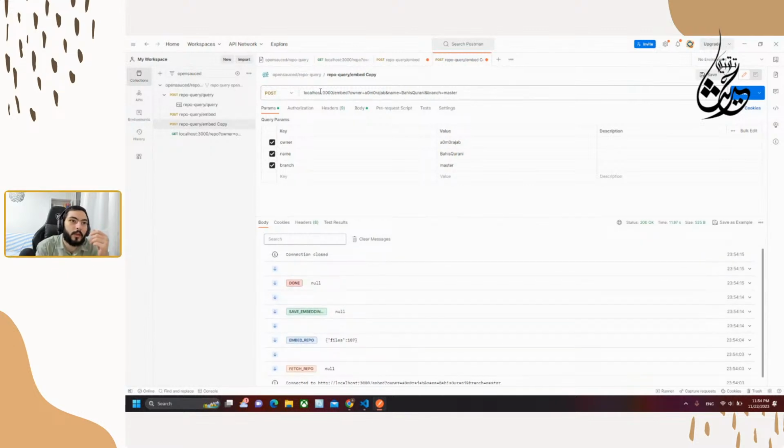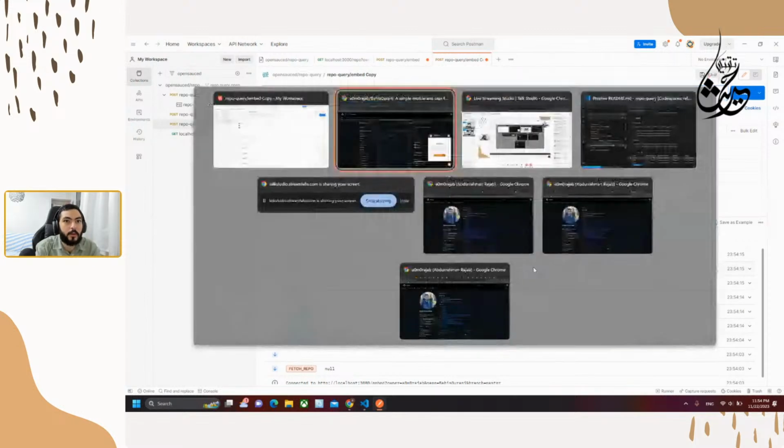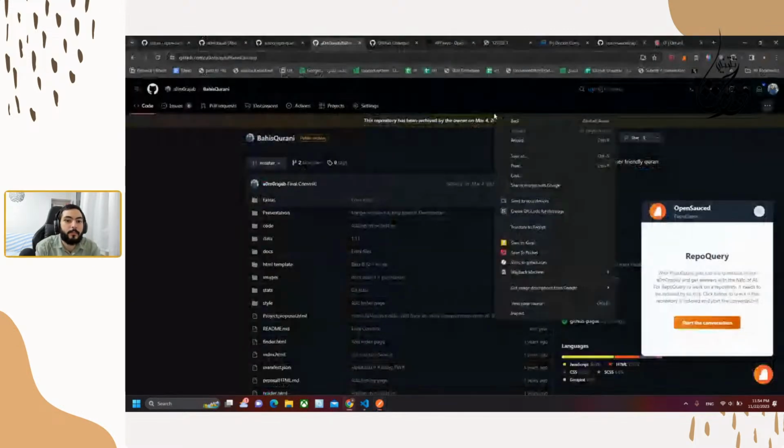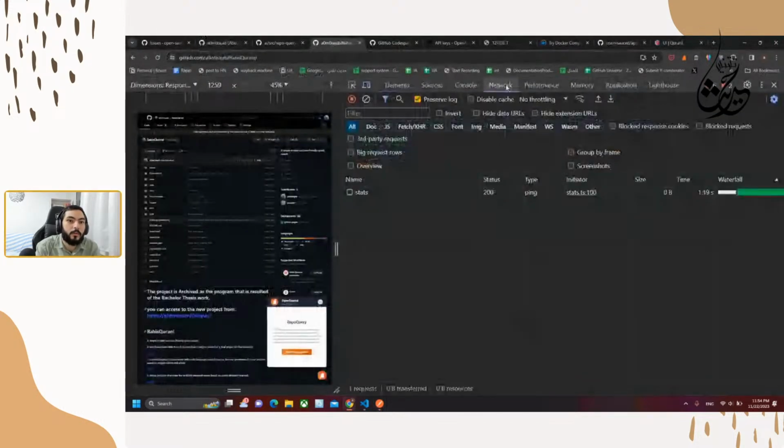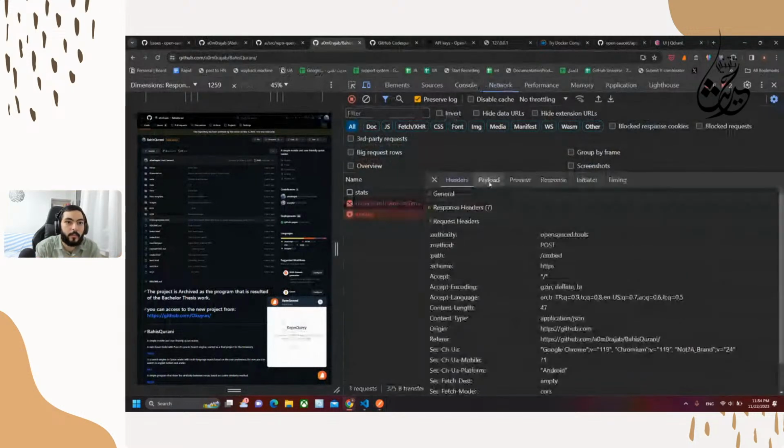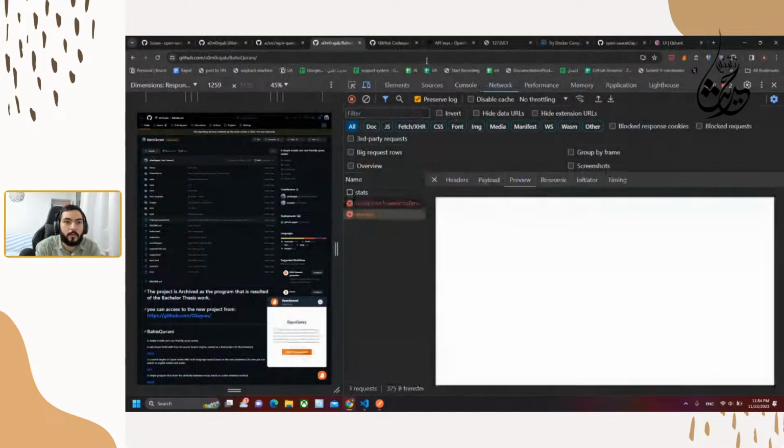Yeah, okay. Let's go and check the open source tools, open source dot tools. I think this was the URL. Inspect, network. Okay, I will run that again. Let's copy this as fetch.